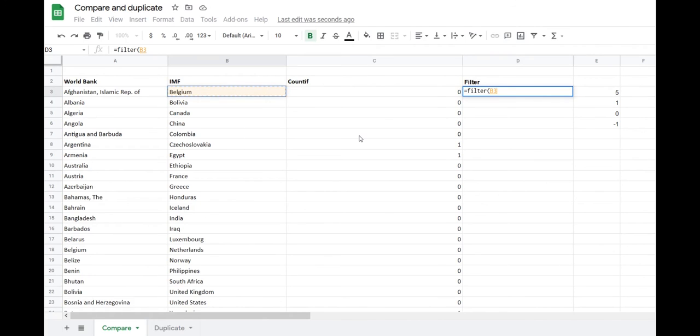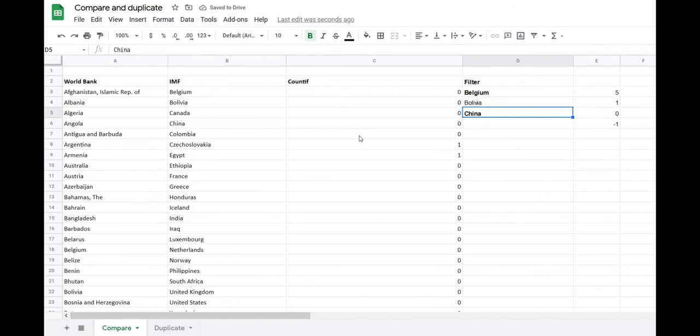Things to be careful about here in the filter function: it takes two arrays or lists of equal size. So if they are unequal, then it will return an error. And filter only takes into account 0 or false, so you can have any other number and it will work as intended. I hope this was helpful.